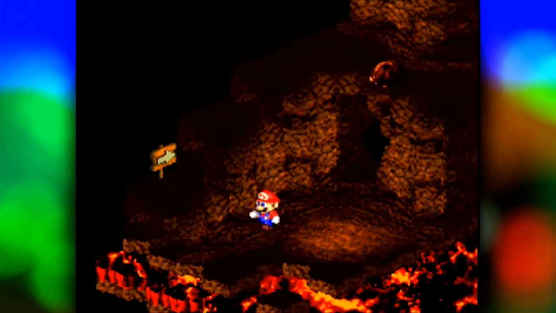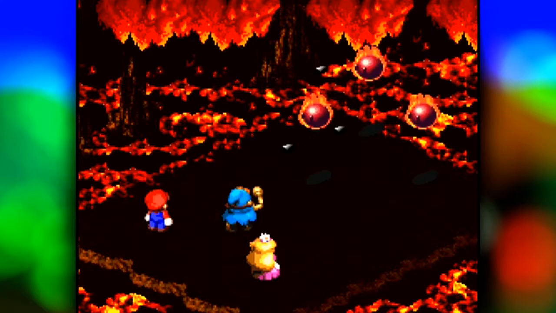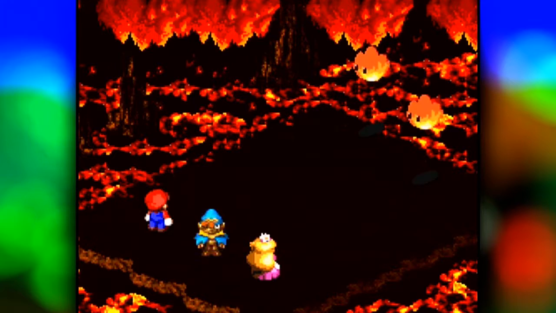I believe if we go this way. Yep, we got treasure, a flower and a flower. And we can fight new enemies. These are Pyrospheres. As always, the Pyrospheres are really, really weak to physical attacks. And we get it once again. Awesome.